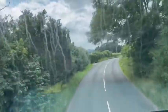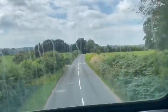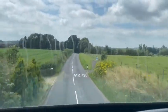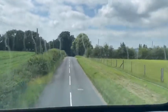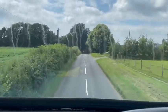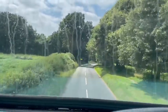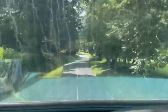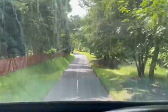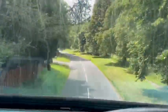Another service here in Kinver. It's the 580 from Kidderminster, but that only runs twice a day. Tuesdays, Thursdays, Fridays. There's no service anymore on Mondays, Wednesdays and Saturdays. It used to go further beyond Kinver to Wolverhampton, but there isn't a service to Wolverhampton in Kinver anymore. There was one on Saturday called the 582, but that was only a trial basis.